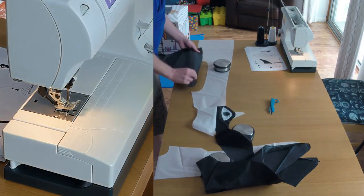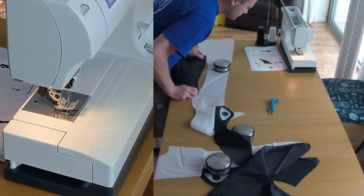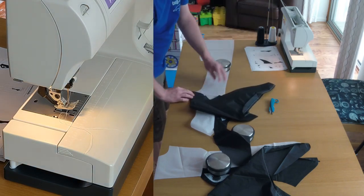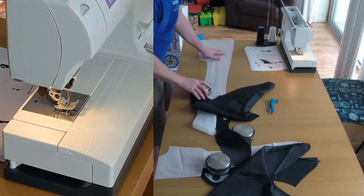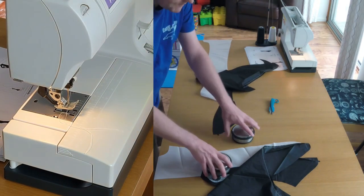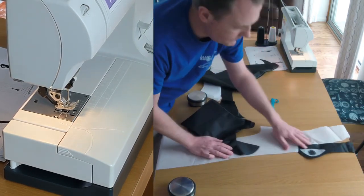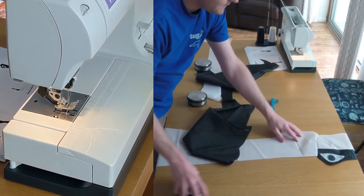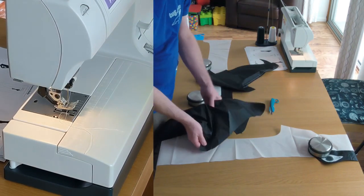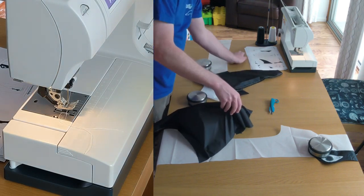Black pectoral fin onto the side piece. Now this is an interesting seam. You've got a very tight curve here and opposing curves, so some of you might want to take this bit slowly. I think I take it pretty slowly, but I can imagine this is a difficult one, especially depending on the setup of your sewing machine, if you haven't got that top feed.